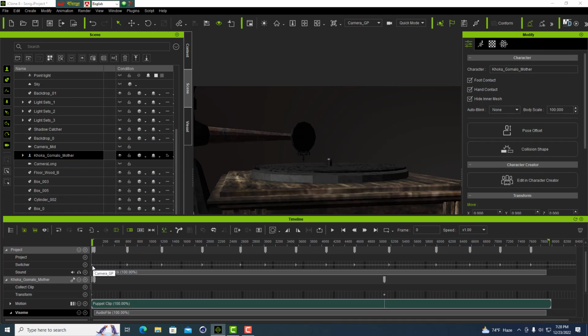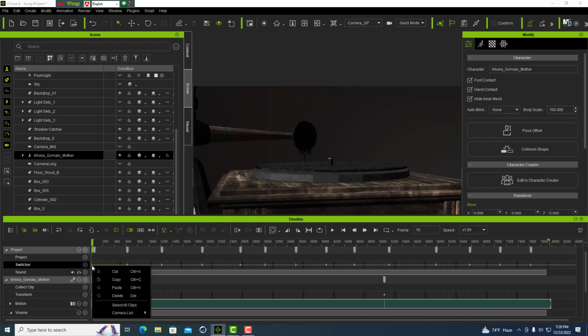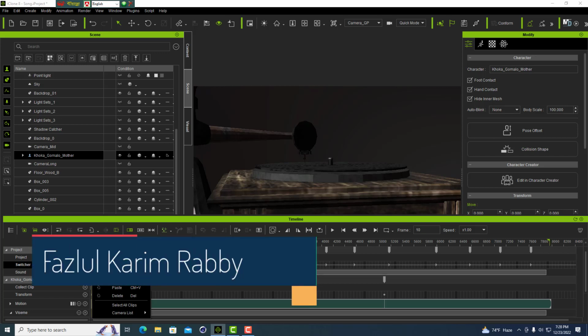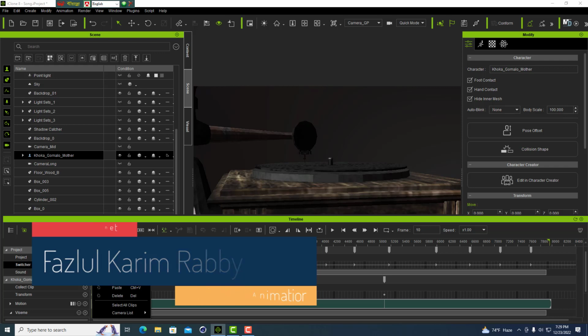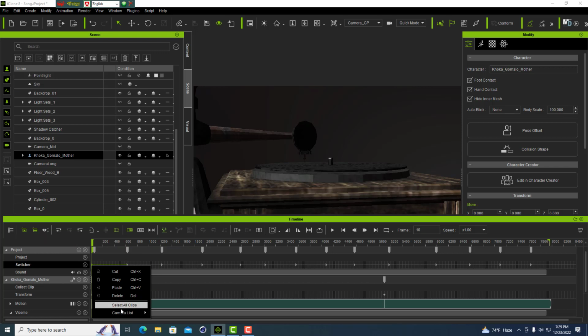How to select? Just click switch mode, then click the right button of the mouse. A drop down menu comes up here.